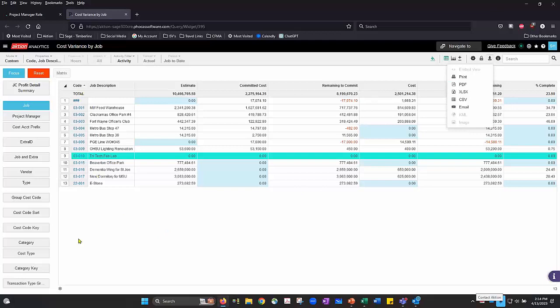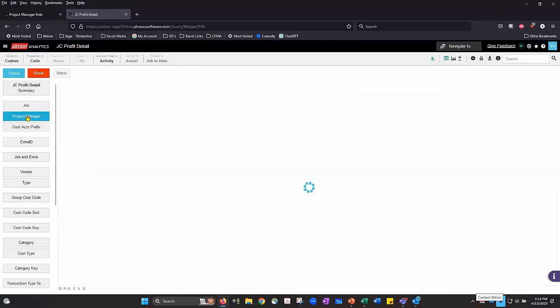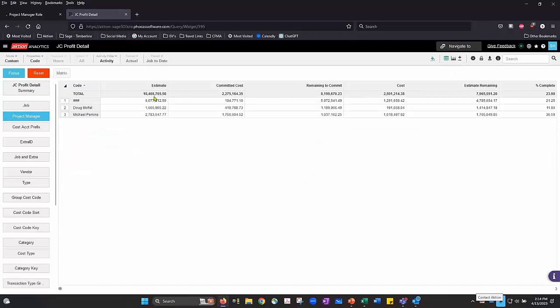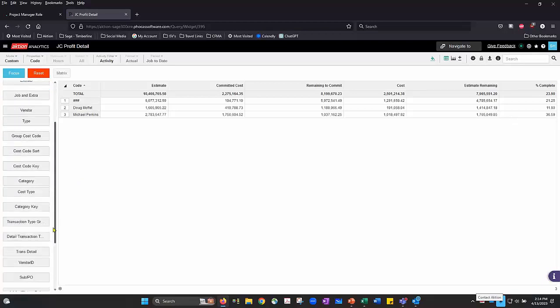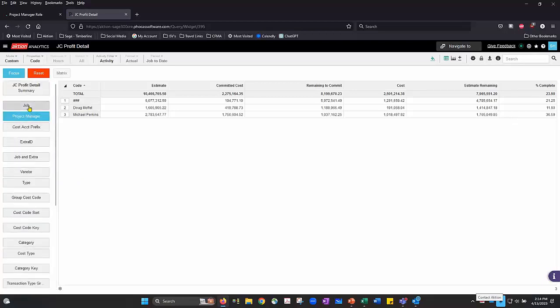Since I'm looking at all my jobs, it gives you the capability here on the left-hand side. I've got some of my key fields. Like, well, let's sort this by project manager, and let's see how my project managers are doing side by side. So you can do that. Lots of different ways of looking at things.